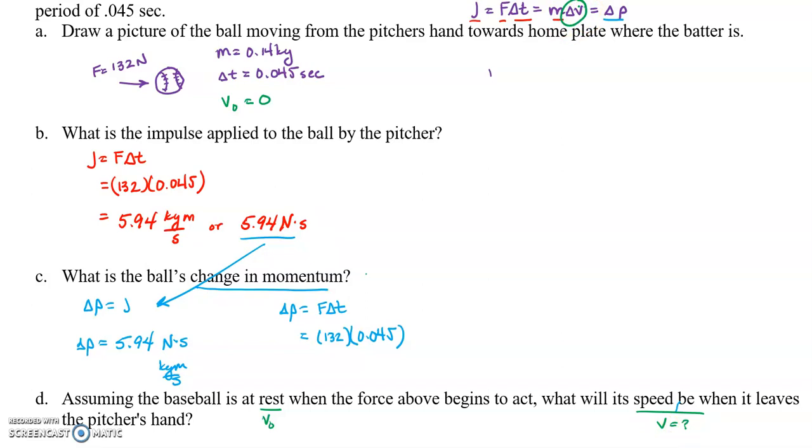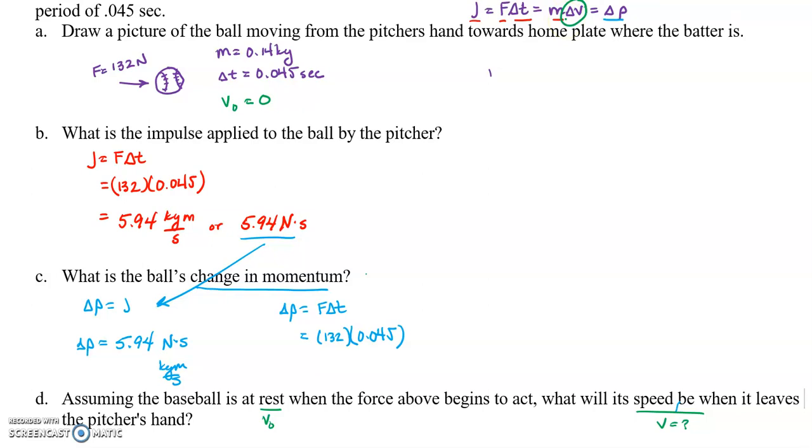So now we can pick whatever we want to set equal to whatever we want. All right. So I could set my impulse as equal to mass times change in velocity. I could go back to the original set of information, say force times change in time is equal to mass times change in velocity. Or I could use my knowledge from part C and say change in momentum is equal to mass times change in velocity. Either of those choices are all good.